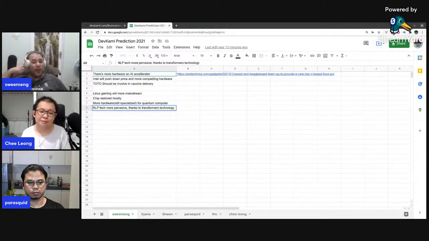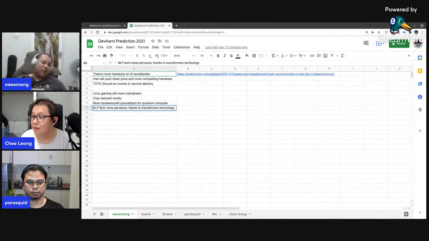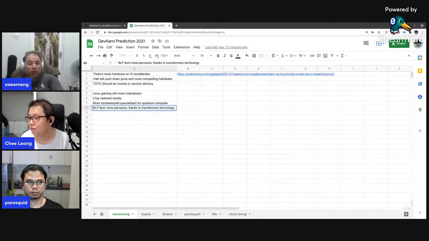If I want to put in some prediction, I would put a few entries like the container storage, the distributed storage will get better. Still not satisfactory yet. Container as in Docker technology containers?